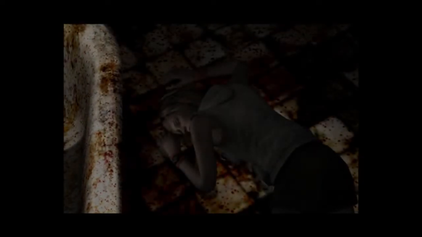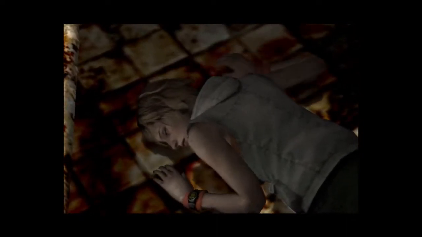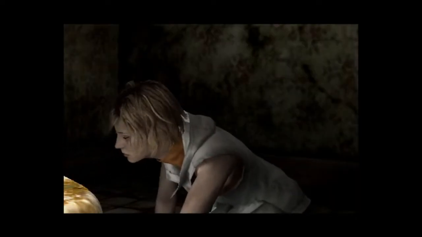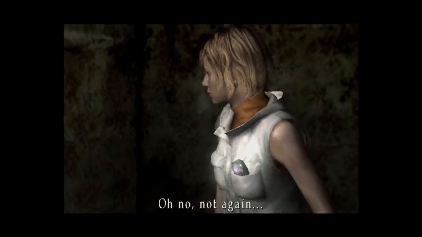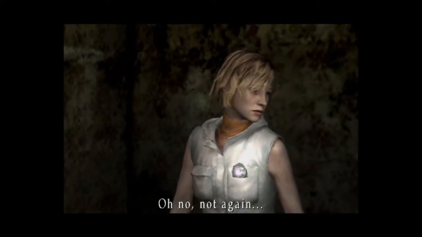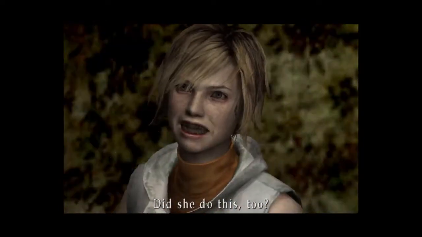Okay. It's being invaded by the Otherworld. By a world of someone's nightmarish delusions come to life. And yes, this is the Otherworld. This is Silent Hill's bad side. If it has a good side, this is decidedly not it. No, not again. This is the worst side, I suppose you'd say. Did she do this too?